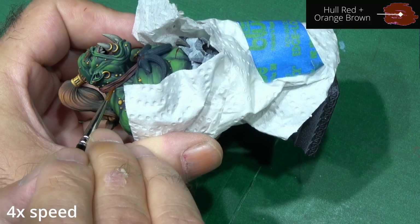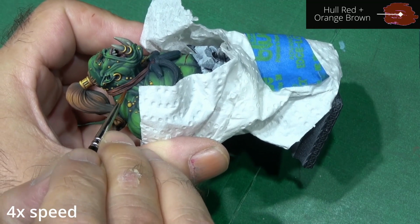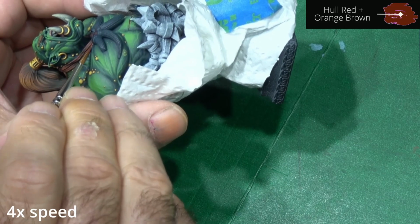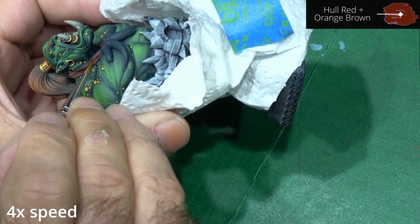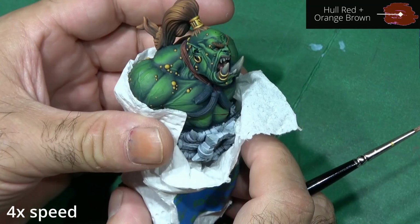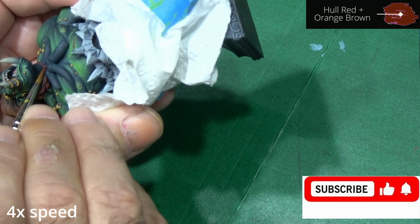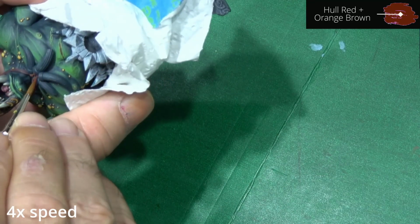So this is the first highlight I'm putting on, and I'm simply mixing in some of AK Interactive's Orange Brown. I use this tone in the hair as well, so it'll create a little bit of color harmony in that section of the miniature. But I really like this color a lot. It's quite a bright orange. I wouldn't say it's very brown, but it's more of an orangey color. But this works really nice on leather and straps and things like that.